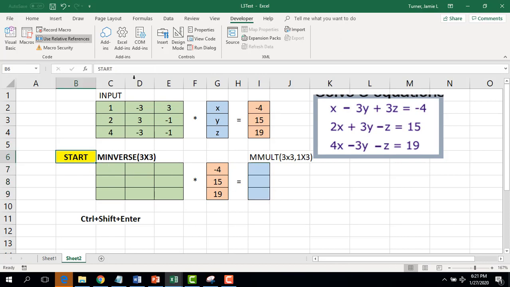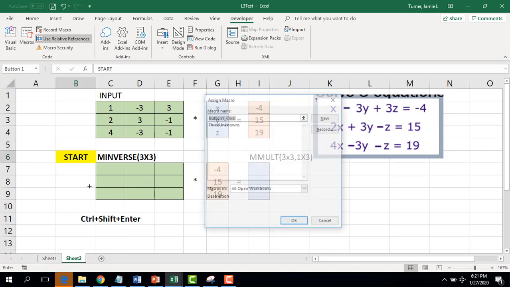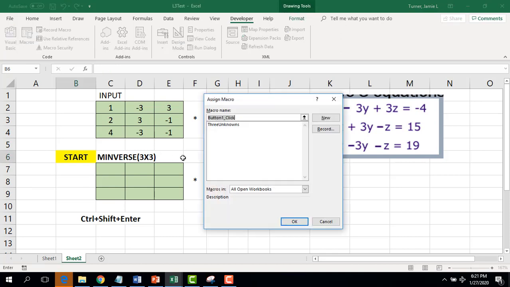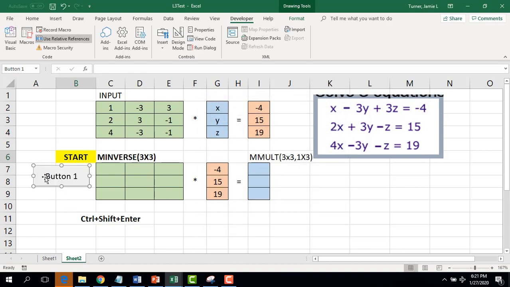There's one more thing we can try out, and that is to add a little form control button. So I'll go ahead and say insert, and we'll just keep it simple over here and draw a little button. It's going to ask, what program would you like this button to run? So we'll select 3 unknowns. If you have more than one macro in the spreadsheet, it'll have the whole list of everything on there. Or if you ever want to reassign a button, just right click on it and say assign macro to that button. So we'll say 3 unknowns. So there we go. And we can come over here and right click on here.